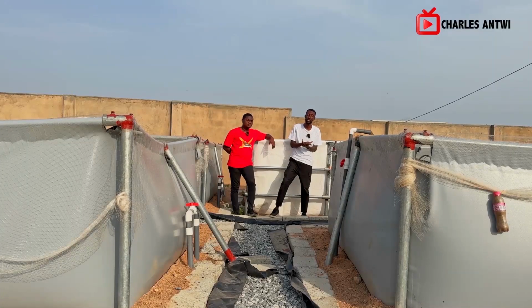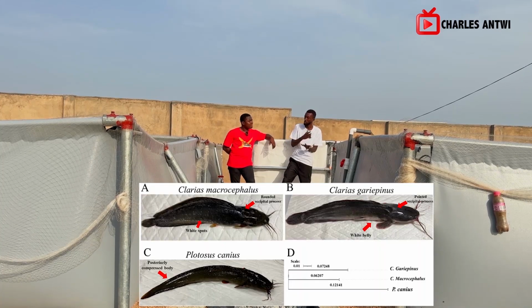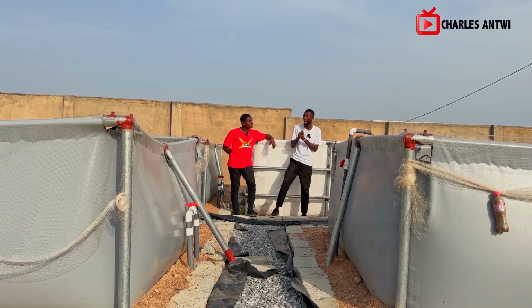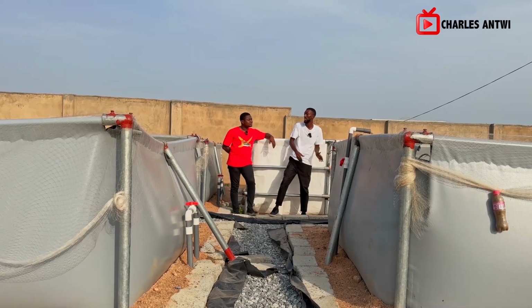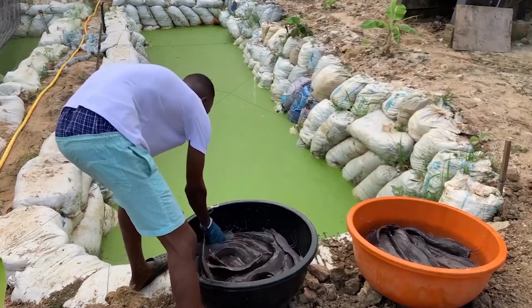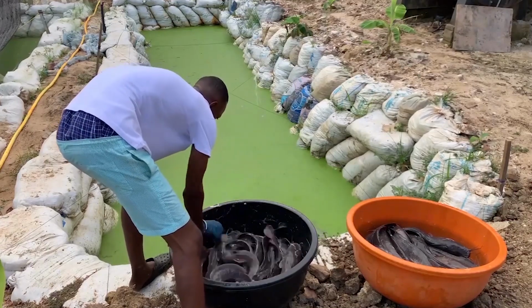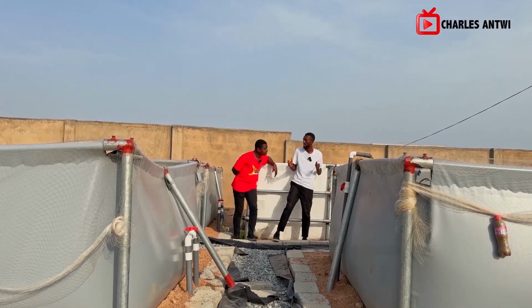So if you identify the species of fish, then you choose the breed of fish that will suit the system. If I take catfish into consideration, we have different breeds. We have the Clarias gariepinus, we have the Heterobranchus longifilis. Those are the breeds of fishes that we have. The hybrid, that is the Heteroclarias, is the fusion between the Clarias gariepinus and the Heterobranchus longifilis. That is the hybrid catfish. The hybrid catfish does well in earthen ponds. They have a faster growth rate in their first 3 months, and then they can grow as big as any size that you want it to grow to.